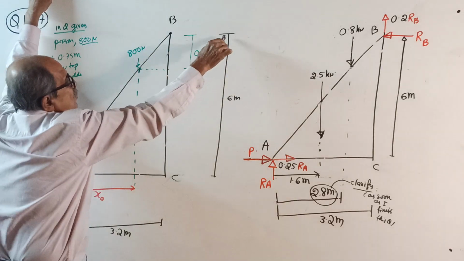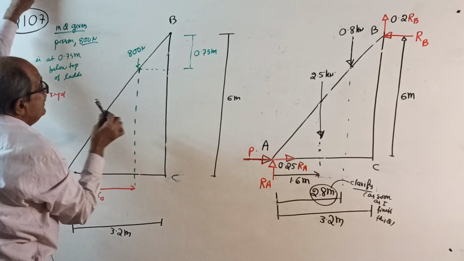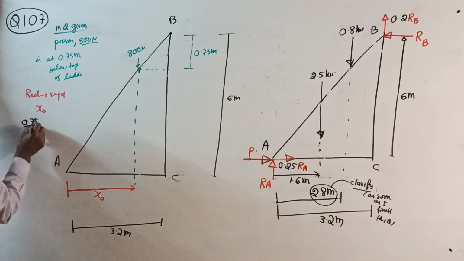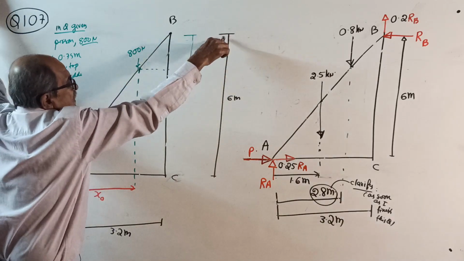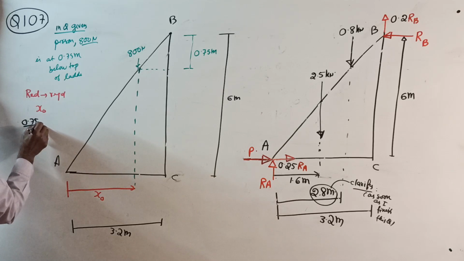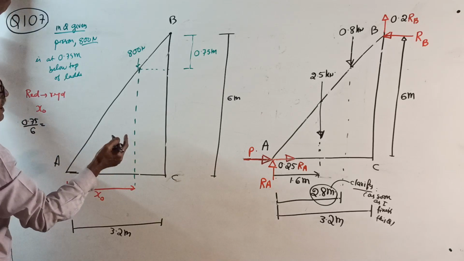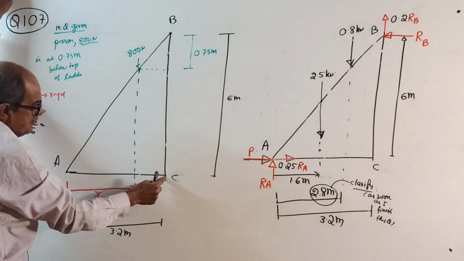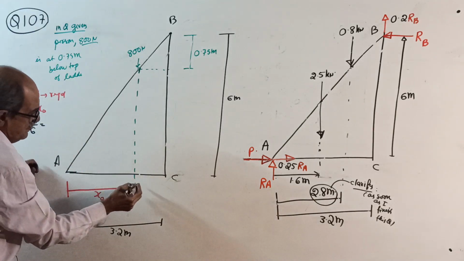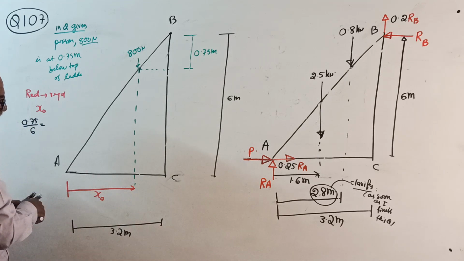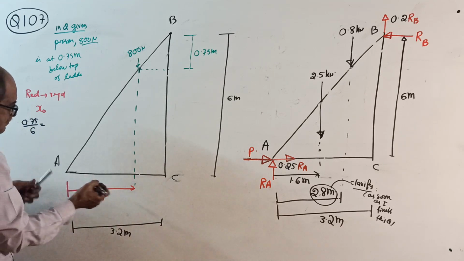0.75 with respect to 6 is, that also will do. See, 0.75 is the height covered with respect to 6, ratio rate. That will be equal to, very important, if you measure from here, you should take from here. That is, you do one thing, you mark one extra distance here. Extra calculation, black color, okay, black color.